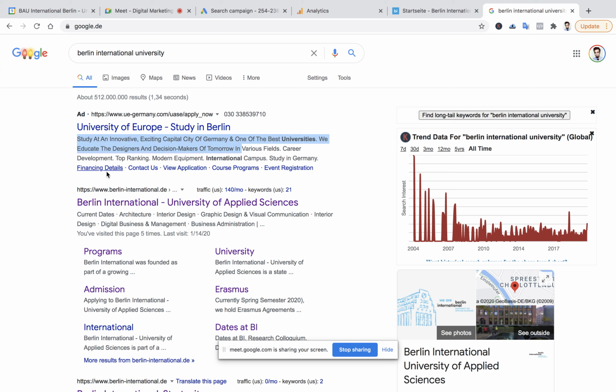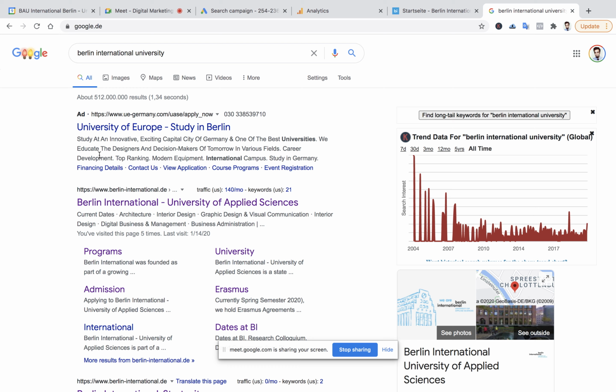This is just text, but these are the links. These are called sitelink extensions. So for example, if I'm searching for Berlin International University, it's a way that you put the information that you have inside your website in a summarized way to the users.